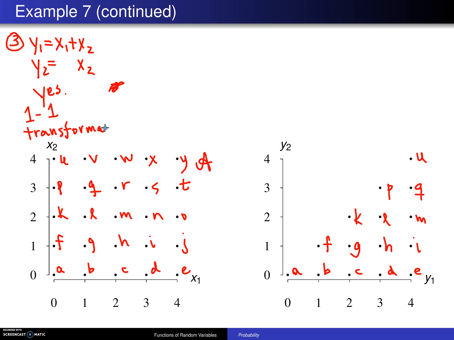Once you have established that this is a one-to-one transformation, then step four is to find the inverse functions, which is solve this set of equations for X₁ and X₂. Well, I'll start out by solving for X₂—that's pretty easy, that's just going to be Y₂. And how do you solve this equation for X₁? It is Y₁ minus X₂, but you know that X₂ is just Y₂, so this becomes Y₁ minus Y₂.